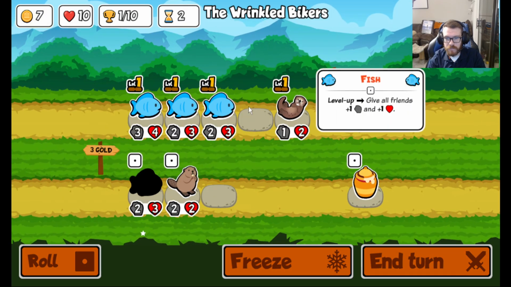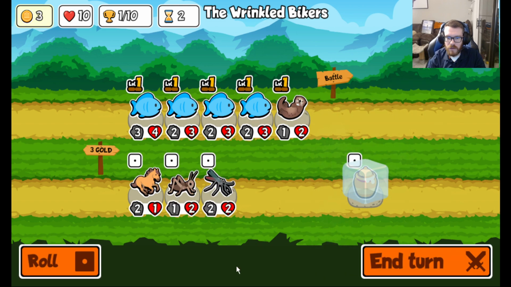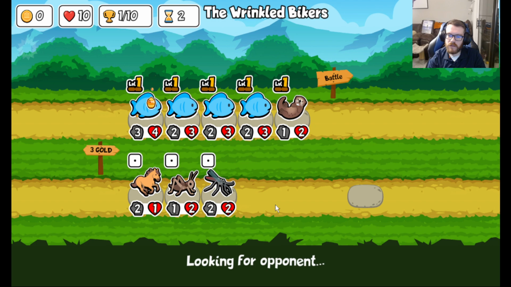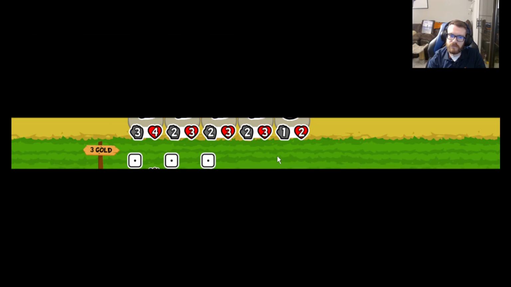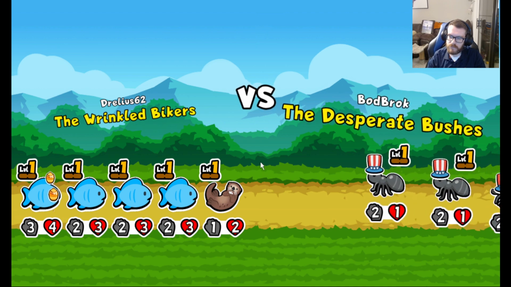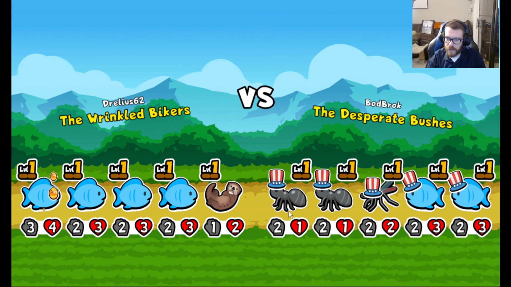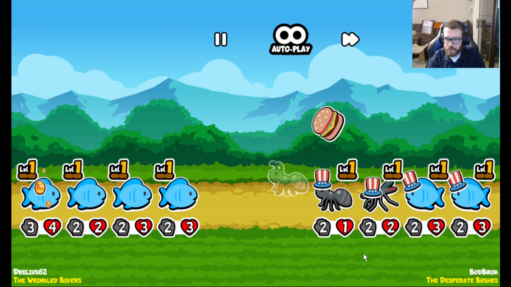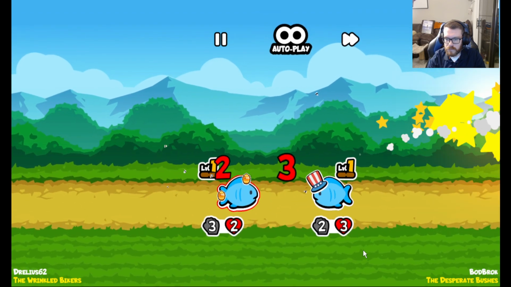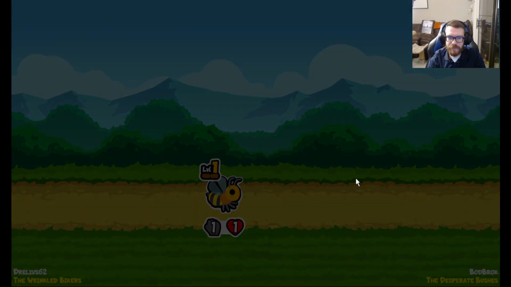More fish, not bad. Nothing we really want there. Throw a honey on the fish. Alright, otter takes out an ant, that's pretty good. We win these.